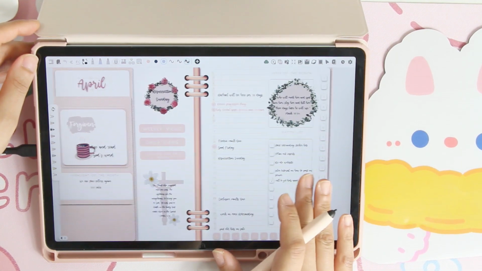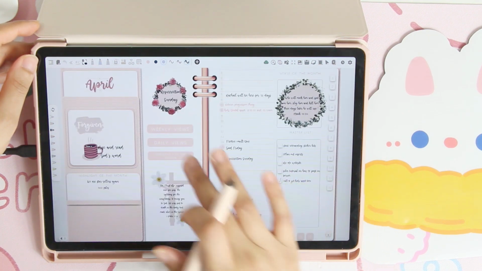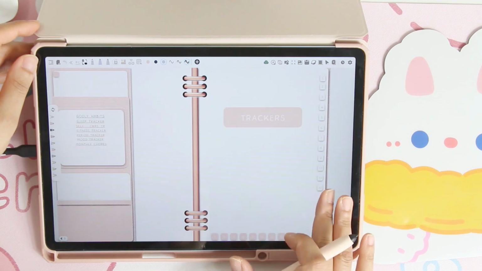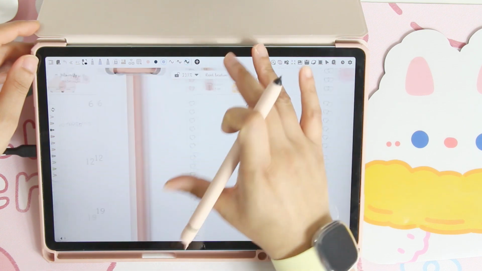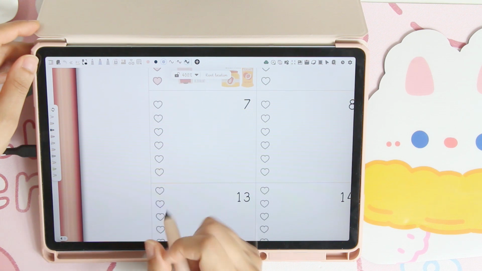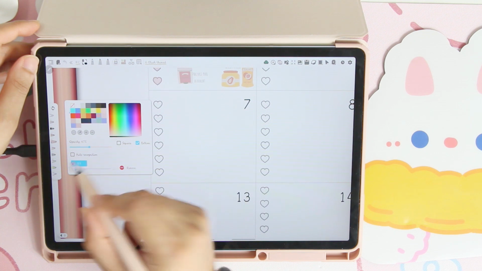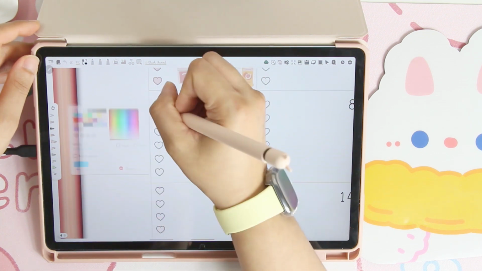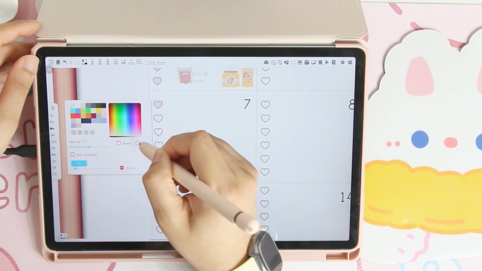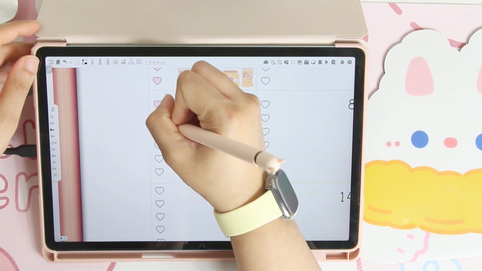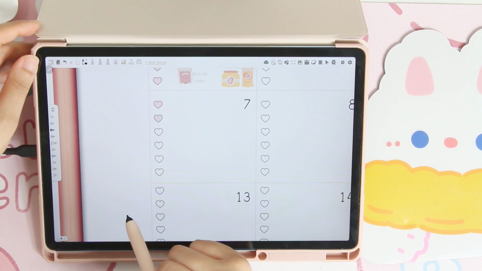But say, let's go into our trackers. Let me go to trackers for the month. We'll go to something like this. So say if I want to highlight this heart situation, if I put it in the ones frame and it's unchecked for bottom, then it's not going to look as cute or neat because it's going to be sitting on top of that. But if I hit bottom, it's a lot easier for me to stay nice and clean. So if you're going to fill out trackers, having the bottom tool is actually quite convenient.